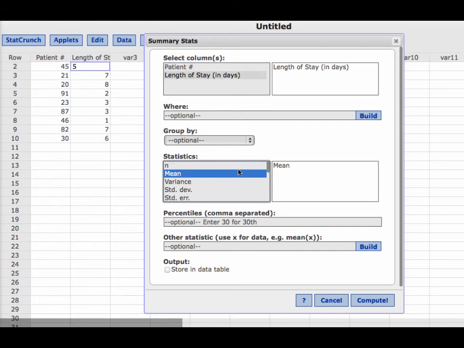And we're not going to group by anything. We're just looking at the length of stay. And what statistics we want to calculate? Remember if we want to select multiple options here, we should click and hold down Command and click on other options. So let's calculate n, which is the number of observations. Mean. We're not quite at variance, standard deviation, standard error. We're not quite there yet, but we can calculate the median. So again, holding down Command. I'm also going to come down here and I'm going to look at mode.